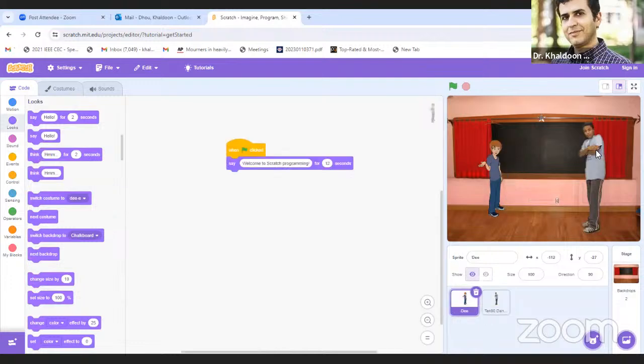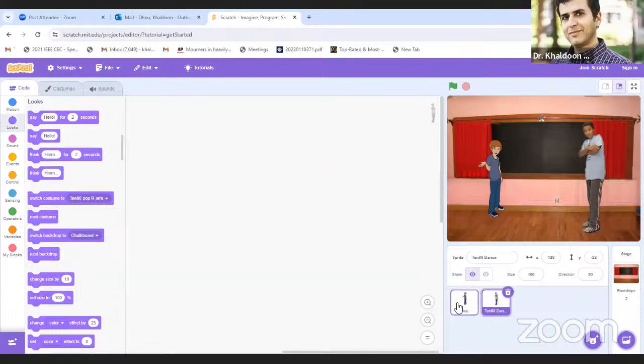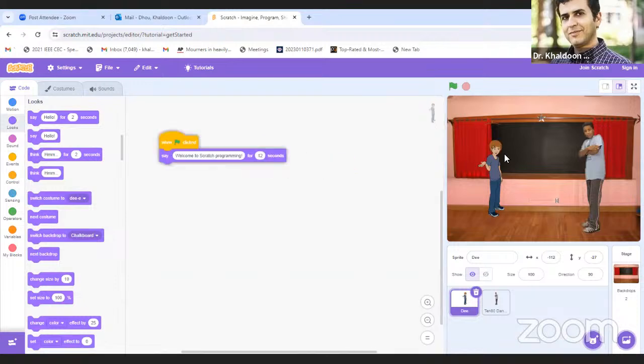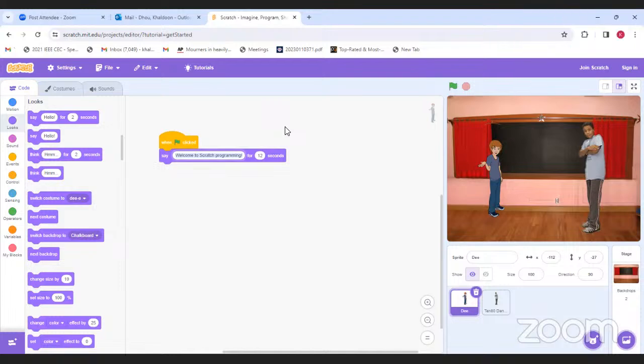Now what I want you guys to pay attention to is that when I click on this sprite, there is nothing that has been programmed for this guy, but there's something that has been done for this guy here, right? So what is going to happen is that this guy is going to say something, this guy is going to ask a question, and this guy is going to answer. So here, let's say this guy is going to say, how are you doing? Okay? Let's do it. Listen. Elias, you have a question?